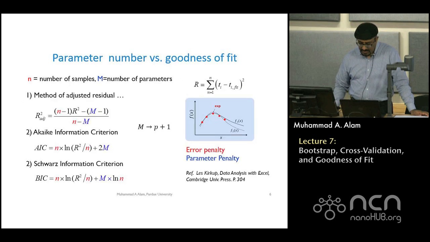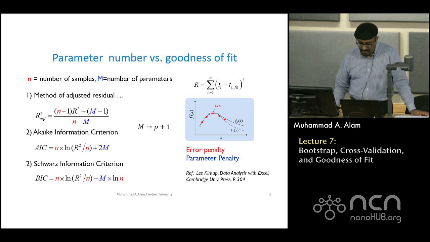Now, in calculating the intermediate point, there is a set of formulas, but I will explain the physics of the formulas in a minute. First, let me introduce what the formulas are and how they are used. So again, these are the two models that we are thinking about, F1 and F2, and clearly you can calculate the residual between the model prediction, this is the fit, this is the model, and Ti is the data point, and from that you can calculate the residual R.